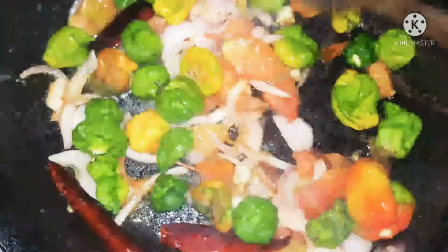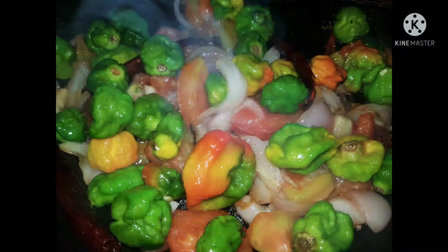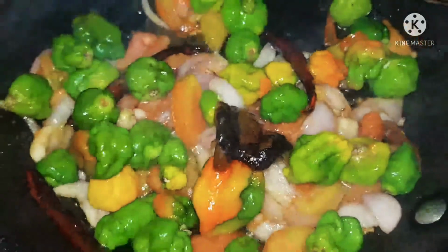So these naimiris are colorful. Generally these are green, so some have ripened slightly, but that doesn't make a difference except for the fact that it looks gorgeous. Just let it fry slightly on a low flame.